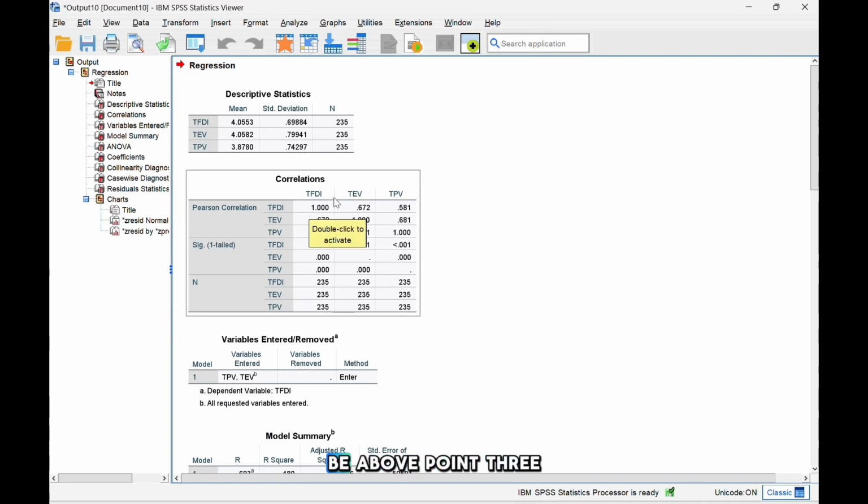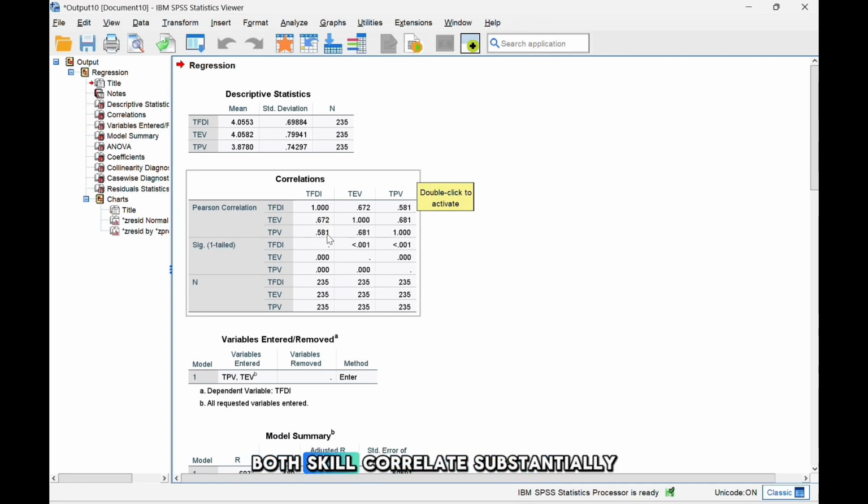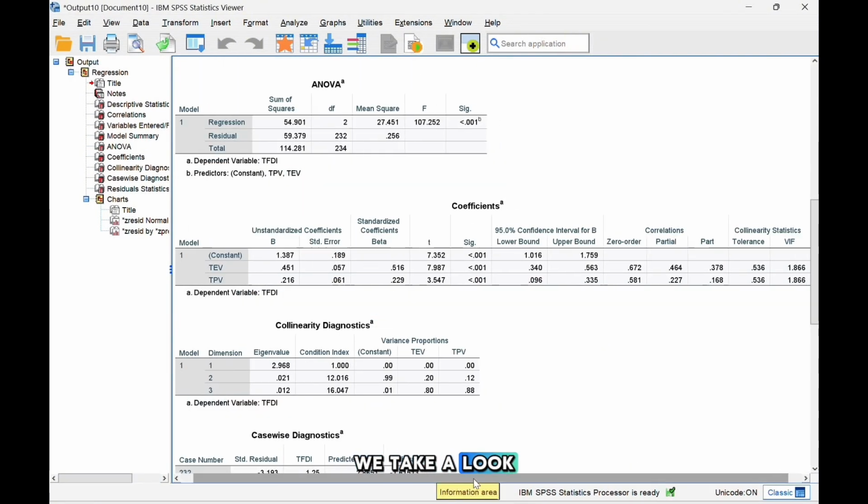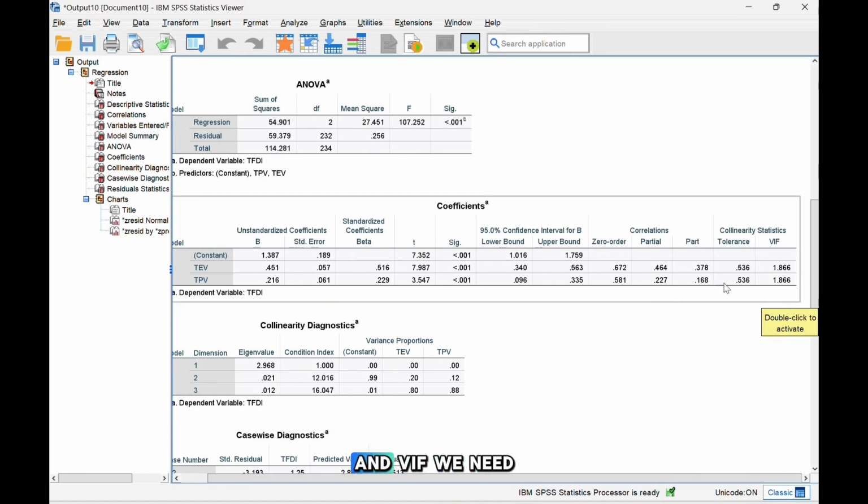The correlations have to be above 0.3 and not exceeding 0.7, so both of these variables are fine. Both scales correlate substantially with destination image. In the coefficients table, we look at the tolerance and VIF.